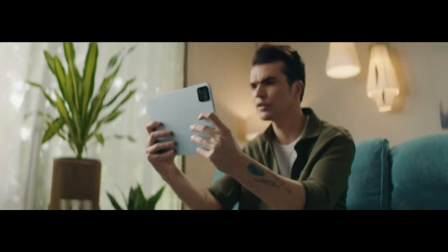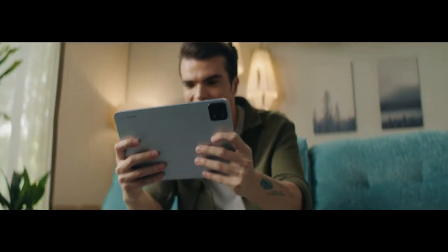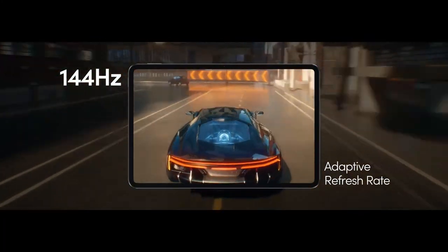The second aspect is the smoothness of this brilliant display. With some of your favorite multiplayer games making a comeback, the 144Hz adaptive sync display on Xiaomi Pad 6 is able to understand the content on your screen and dynamically adjust the refresh rate.